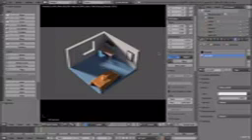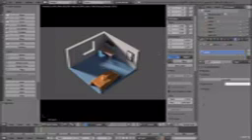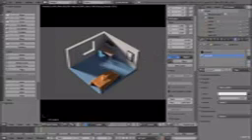In this lesson, we'll apply some texture to our picture. So let's select the picture, and just make sure you select the picture so that it says picture here. If we go to the shading tab, you can see that we've selected a picture object there. Remember, we created two materials here, and the second one was the bit in the middle, picture.